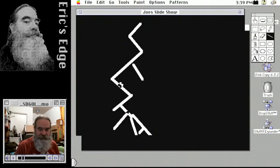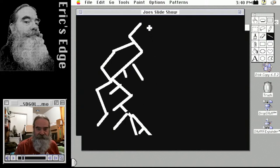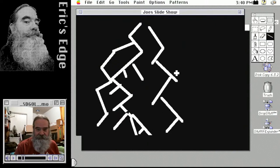Anybody guess what this is? An upside down tree. This is getting too scary. Yeah, watching me code is very scary. You should be afraid. Be very afraid.